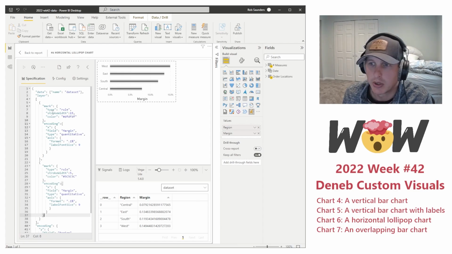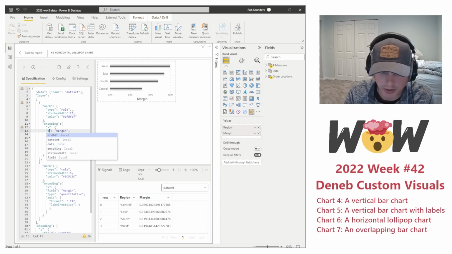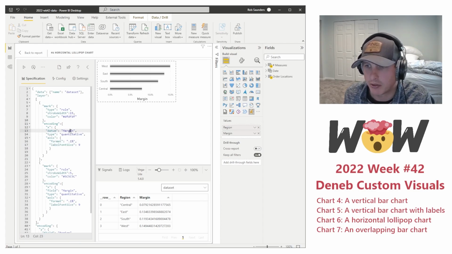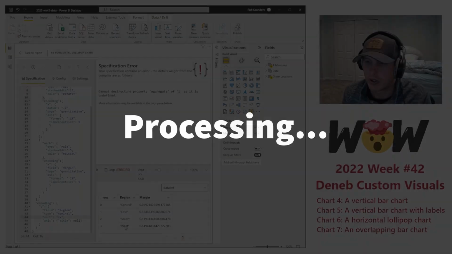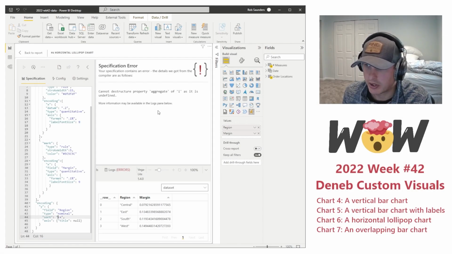So now we don't want this big one to go to 20. We want that to be 0.2, and there's this field called datum. So instead of basing it on a field, we can base it off a data point, and that data point is 0.2. Now, the reason we're getting this error here is the sorting.